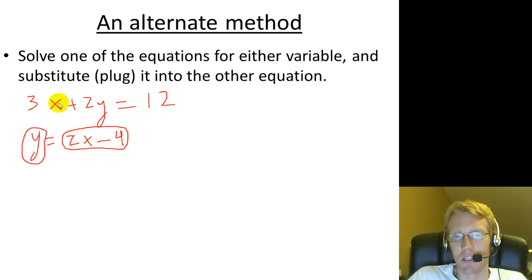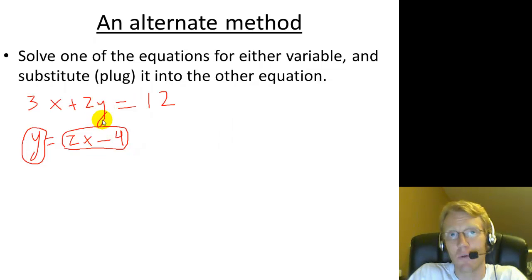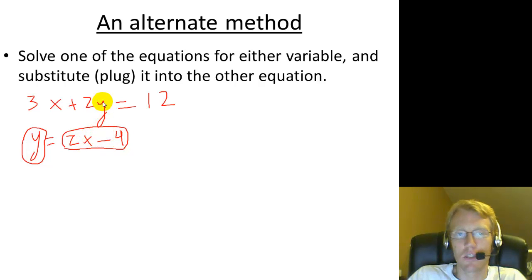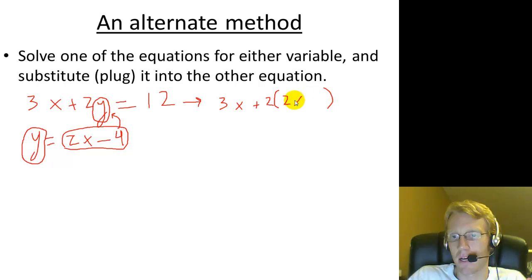So anytime in this equation I see the y value, I can substitute in place of it whatever it's equal to. In this case, 2x minus 4. So that is going to get plugged in right here. That will give me a rewritten first equation of 3x plus 2, and now in parentheses, because I'm replacing the y with 2x minus 4, I definitely need to put that in parentheses, because it was 2 times whatever the y coordinate is, so it's 2 times this entire piece. So that equals 12. And now, again, I have an equation with just one variable.